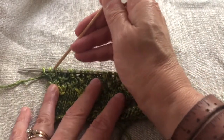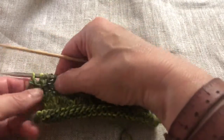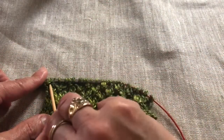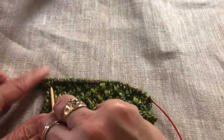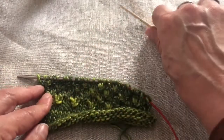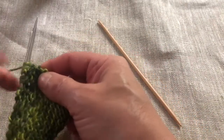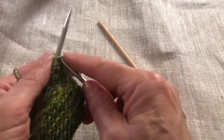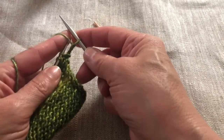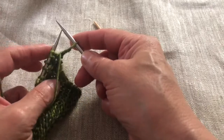And then you can see that the next two stitches on the needle, if you look down far enough right here, have been wrapped. What that means now is when we turn this over to work the wrong side row, we're going to have to do the knit one selvage, which is just something I like to do. It keeps the edge really flat.